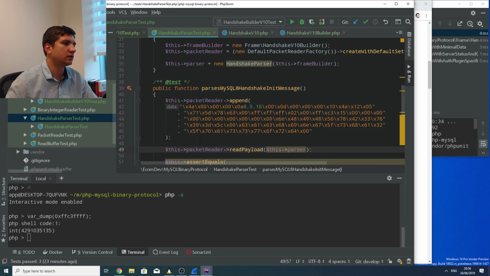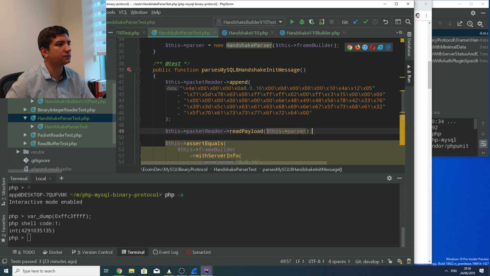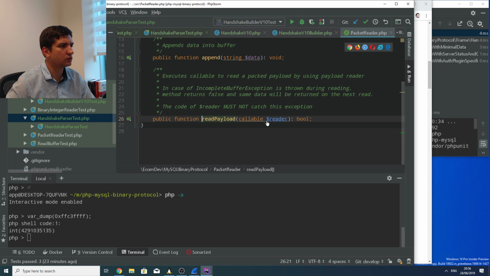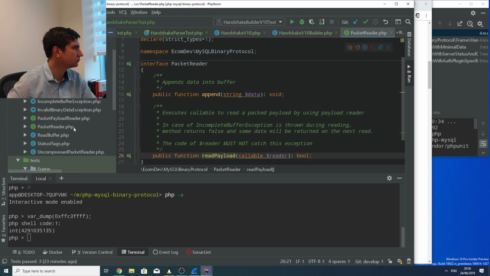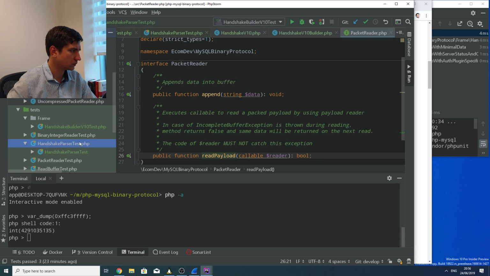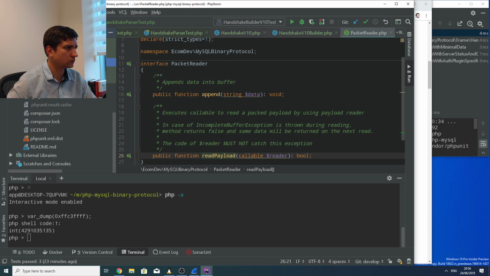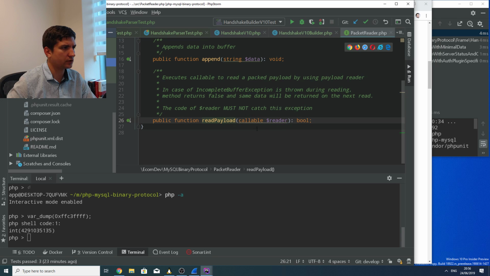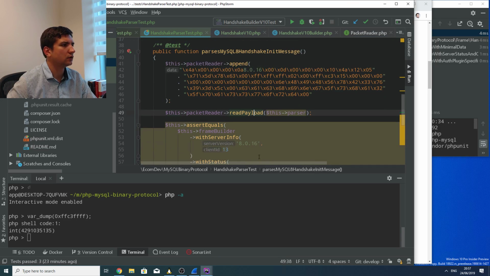So we expect that our parser will be passed as an argument here into this payload, and it will execute itself with help of our packet reader.